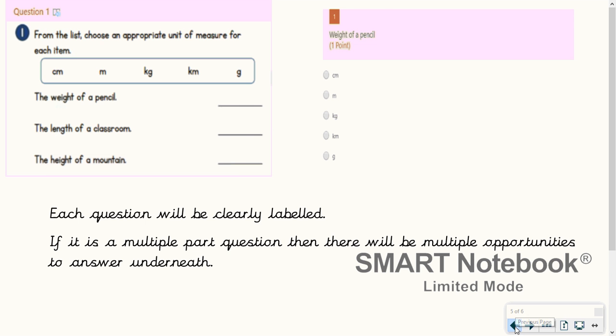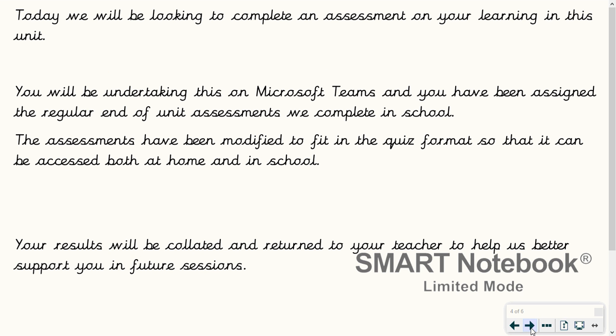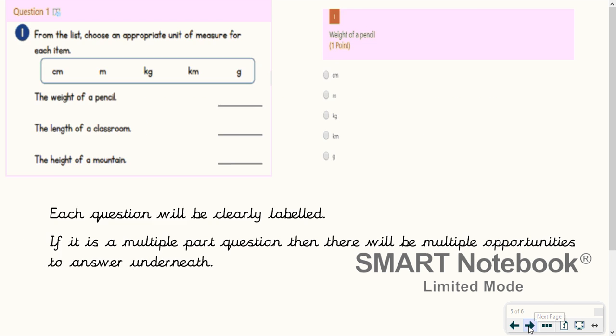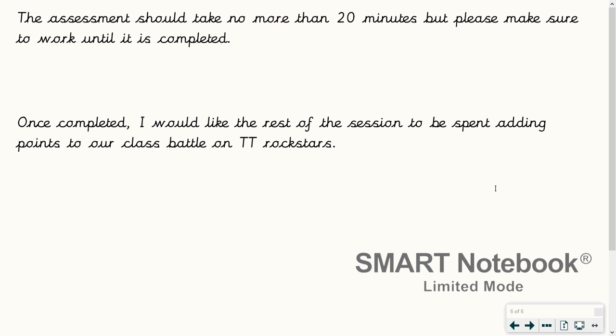So what you're going to do is you're going to log on to Teams, and your assignment will have been given to you. Your quiz will be there. Get it clicked on, go through it and answer it, and then it will either click hand in, or it should hand in automatically, but if it offers you the chance to hand in, click it, and then I'll be able to see exactly how you did. That should take you maybe about 20 minutes. If it's quicker, great. If it takes you longer, please don't stop after 20 minutes. Keep going until it's completed.